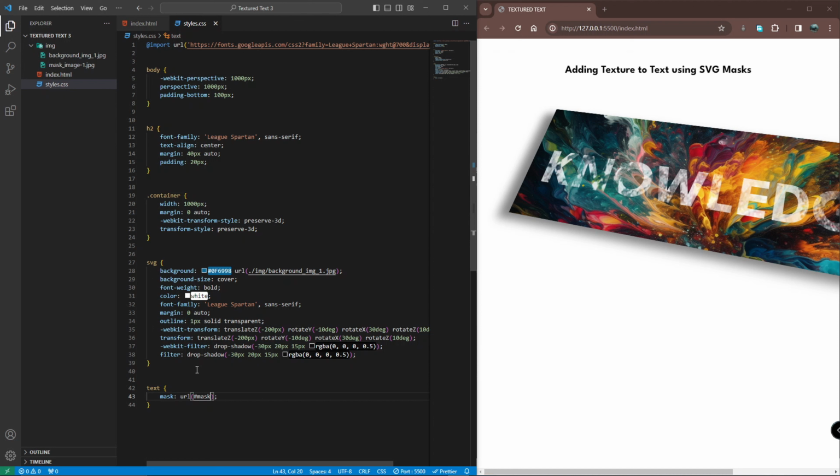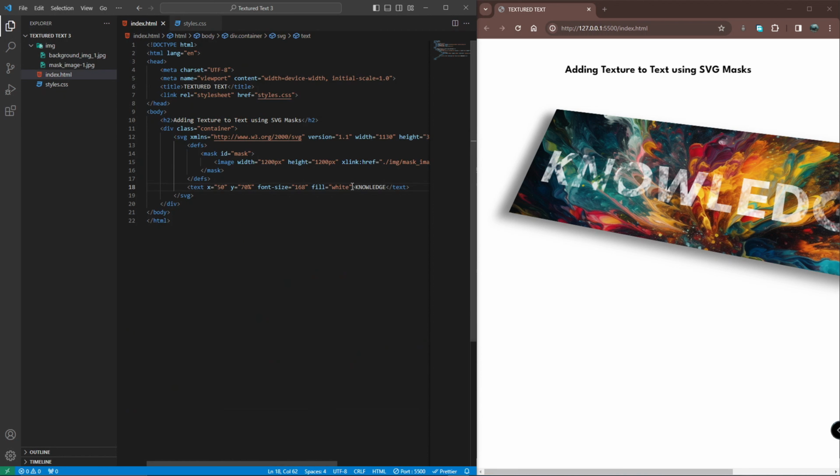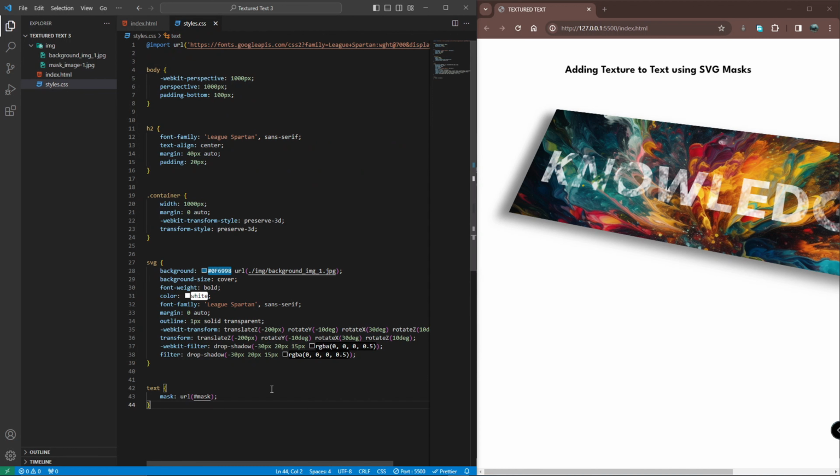Yes, as you can see, now we have achieved this using the CSS file. Earlier we were defining it inside our HTML file, so it can be done in both ways. It's not a problem. So that's it.